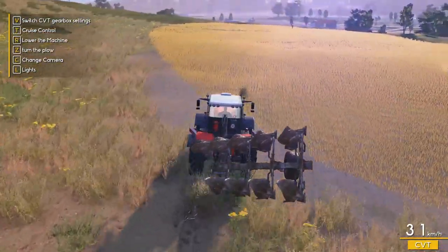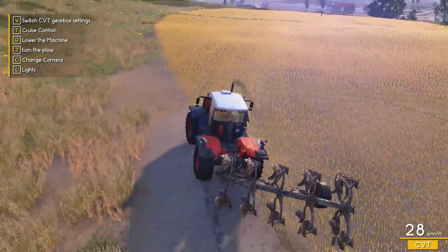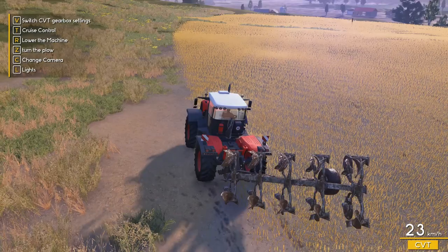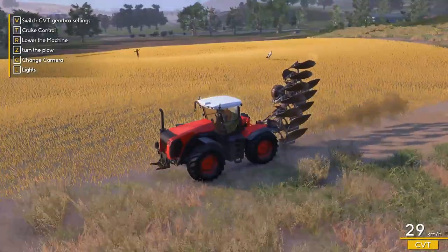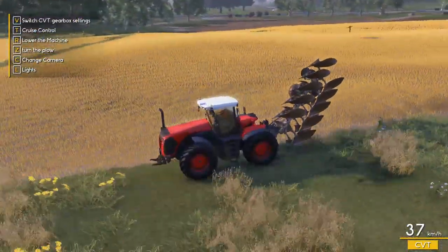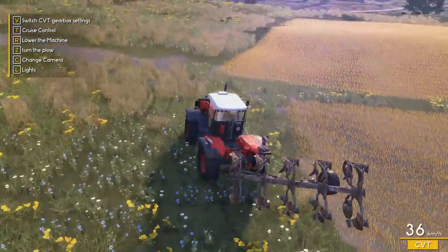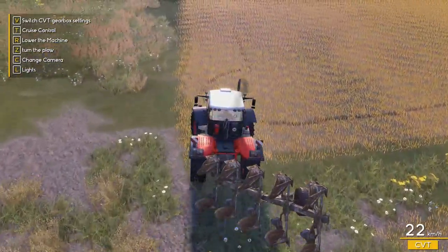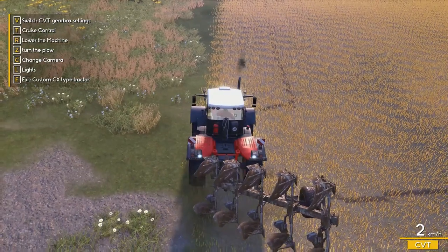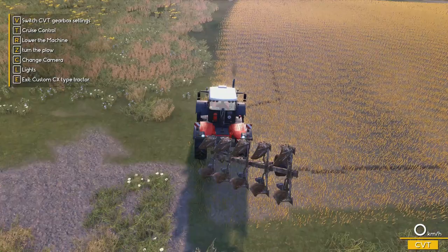I think I tried hiring a worker here before. It just didn't work out too well for us. I am curious, is this field plowed and cultivated? Alright. Yeah, so I want to get these fields plowed today so we can cultivate them next time, and then fertilize them after that as well. So let's try to do a good job today. We're going to try.